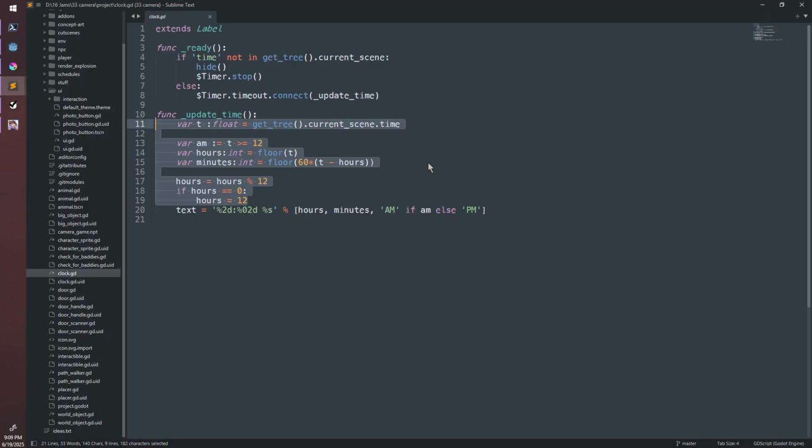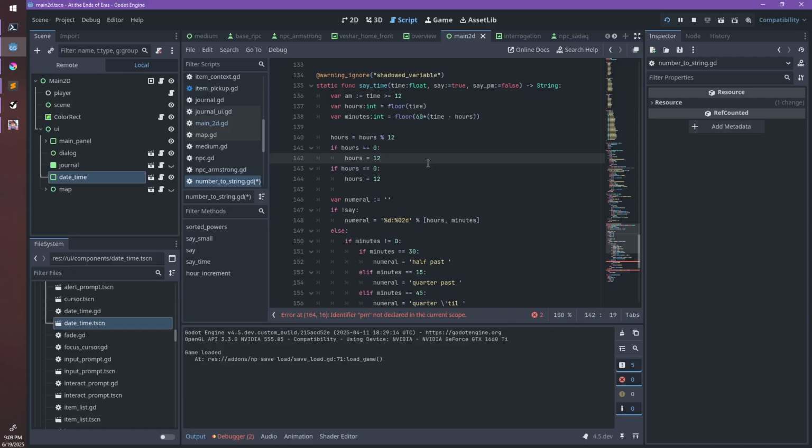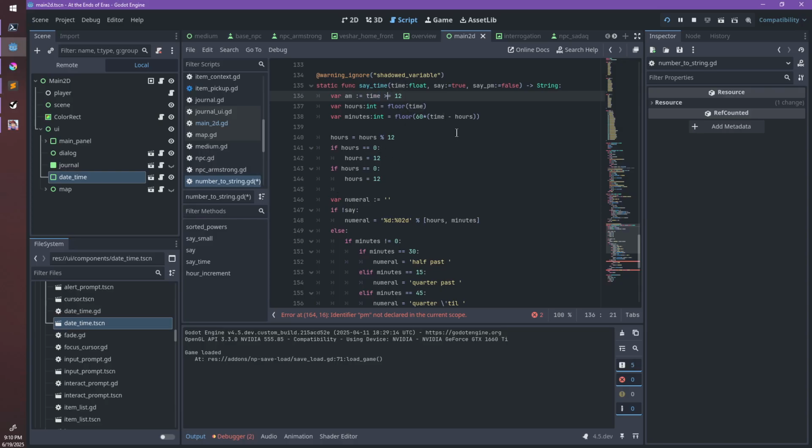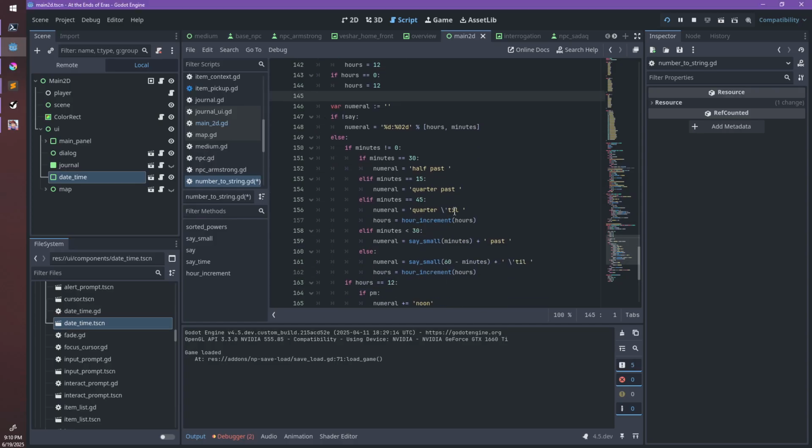So I don't think I need this at all. So wait, this doesn't seem right. AM is time is greater than or equal to 12? Oh yeah, because in Kitty's world, they're flipped, but okay.